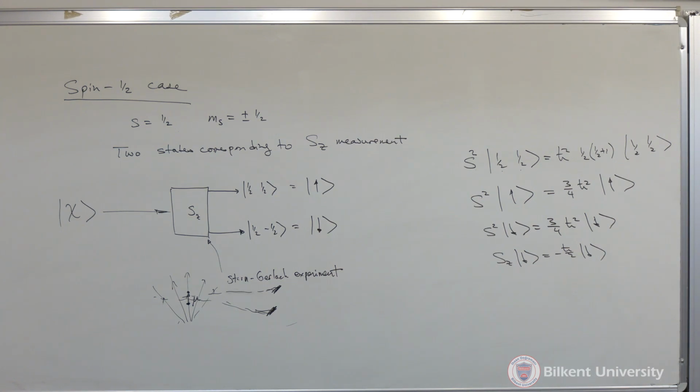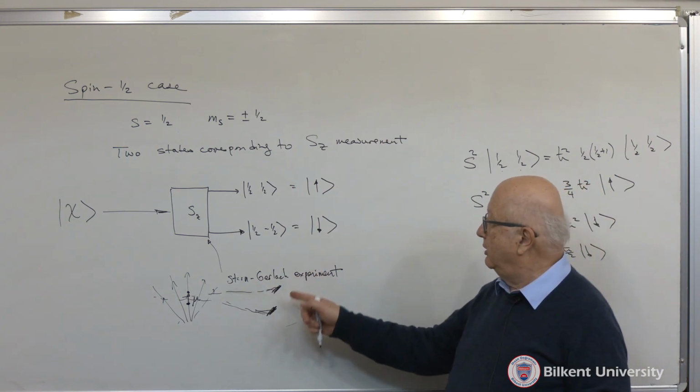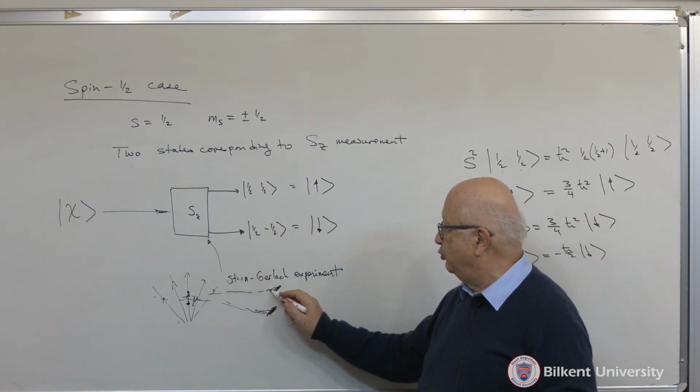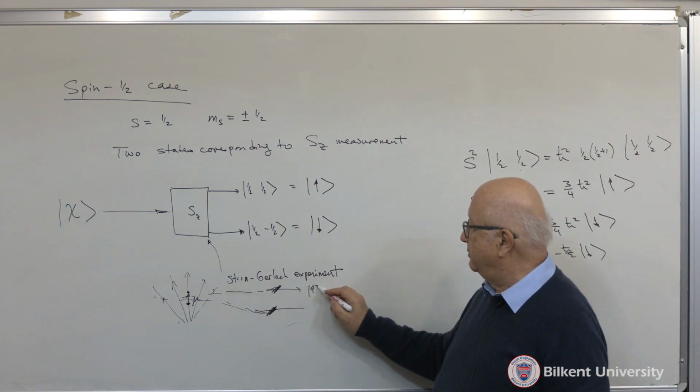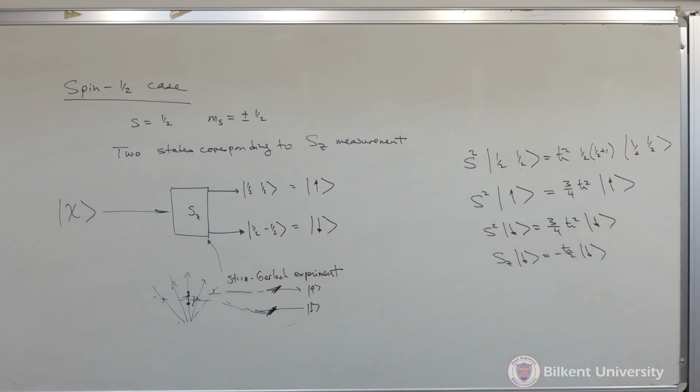I'll put a link to the Stern-Gerlach experiment because it involves a lot of technique, and it's interesting to see how people do such things. In principle, nowadays you can do this experiment with a tabletop experimental setup and find out that you get these 2 paths, corresponding to an upspin and a downspin, and nothing in between. So the spin angular momentum is quantized, and it very clearly shows up. Other questions?